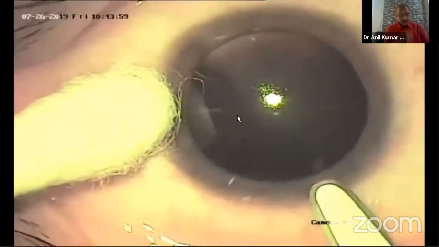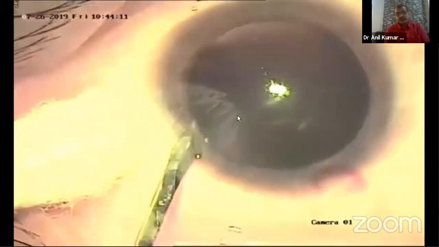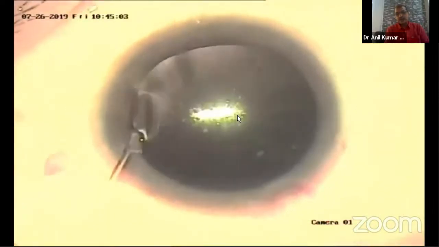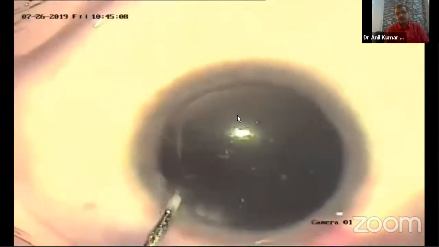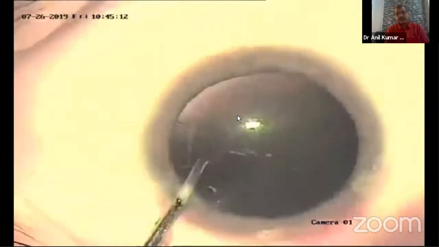Yeah, my video is playing now. So when we choose the incision site, that makes more of a difference, like where the main incision should be and where the side port should be, because sometimes wound dehiscence occurs because those keratotomy lines, if they are very large or very close. In this case only 8 RK lines were there, so it was not very difficult. But whenever we are choosing our sites, we have to be very careful.